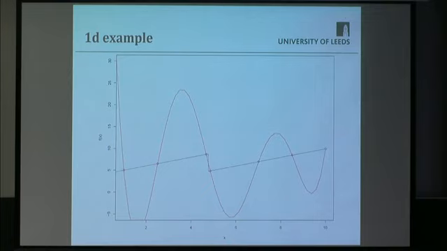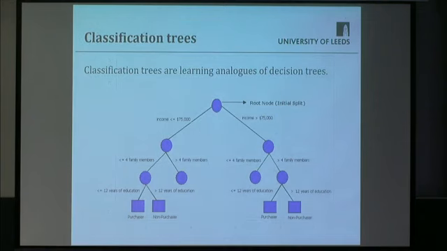So, assuming that we want to use something like a Gaussian process to fit this, and we want to try and break it up into different regions, there are very many ways that we could do this. One that became quite popular around 10 years ago is using essentially classification trees. Here we've got a very simple example of a classification tree, deciding whether or not somebody would buy a house. They were split up by income, then the number of family members, and then the number of years of education. So this really is splitting one variable at a time. If their income is above 75,000, then they go into this node, and so on and so forth.